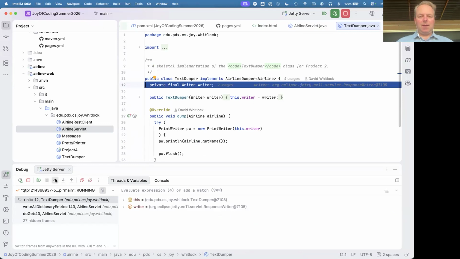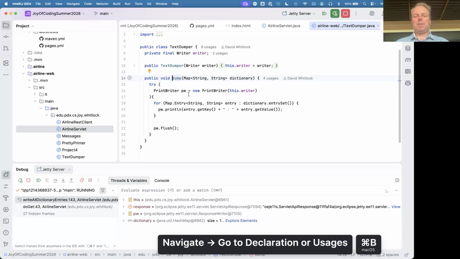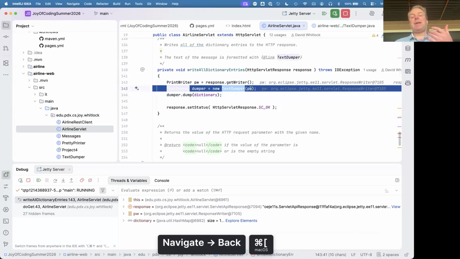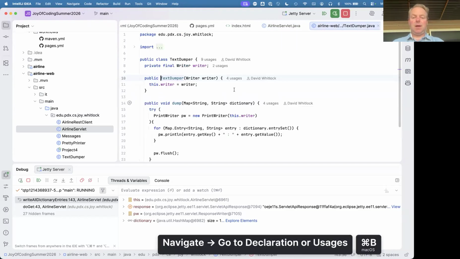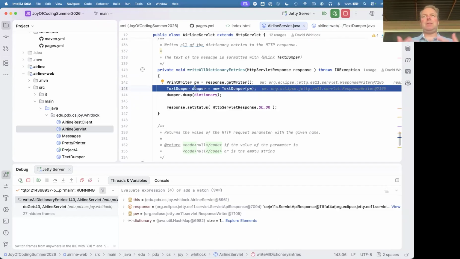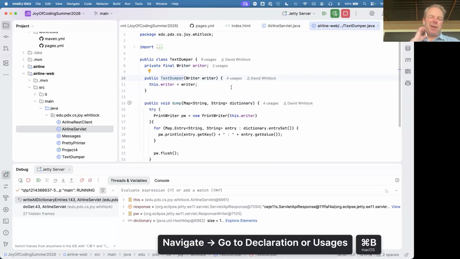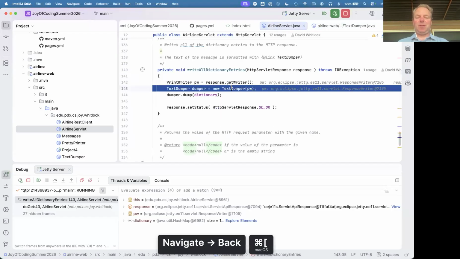The whole idea here is that actually we'll go into this one. So I just use a text dumper. As a matter of fact, if you have implemented your text dumper to take a writer of some sort, it just takes a generic writer and does some stuff to it. You don't need to change it at all. And I hope you see now how, by decoupling the text dumper from the destination that it writes to, you've got a lot of power. In Project 2, you're always going to write to a file, but now in Project 4, you're going to write to this print writer associated with a servlet response.